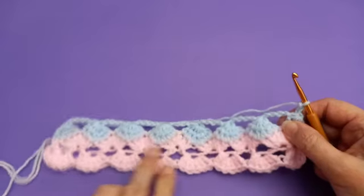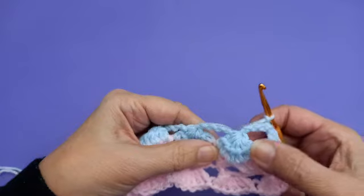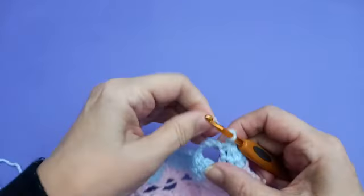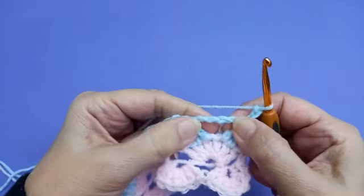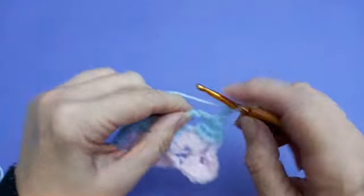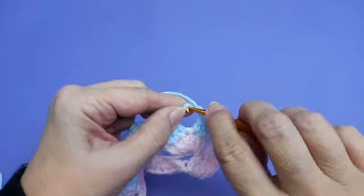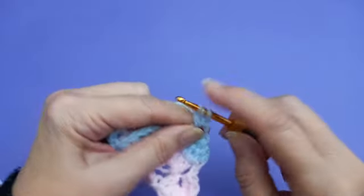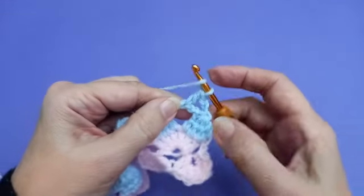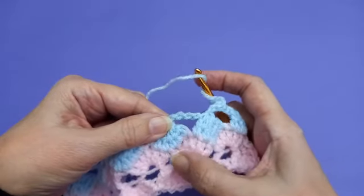So we've got our foundation one done, and these are the 2 rows you're going to repeat all the time now. So you've got that shell made there. Now we're going to do a fan. We're going to go into the middle of the chain, so count 1, 2 and into the middle stitch of the chain. We're going to do that 6 stitch fan. So put 6 stitches. 1, don't collect them this time, just do that as a fan. That's a shell and this is a fan. So that's a shell and that's a fan.